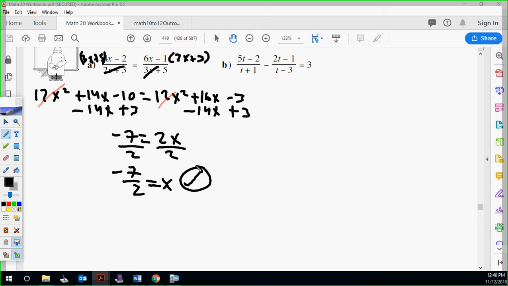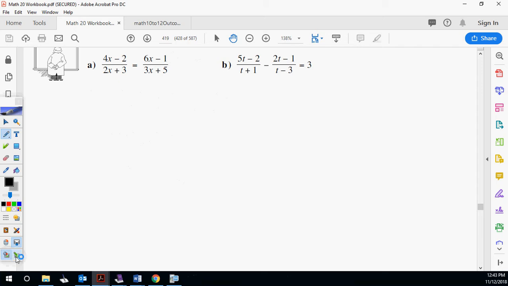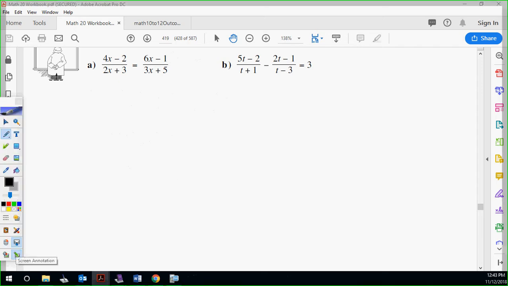We're good? Okay, so this one you're not going to like. Hold on just 1 second. Go ahead. So Lucas already kind of jumped the gun a bit. He said, so we have to multiply this 3 here by both these denominators. Yes, but essentially what you're going to do is times all 3 of these by t plus 1, t minus 3. So this product is going to hit every one.